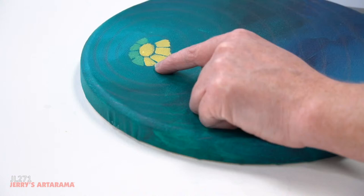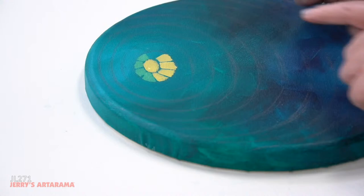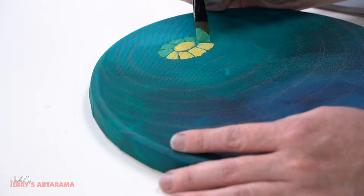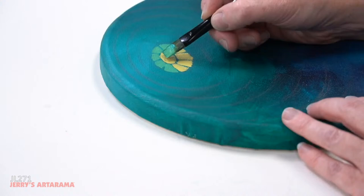But when I get to something like this where I'm gonna connect the two sides, I definitely wanna make sure when I'm painting in the second to last one to leave just enough space to where it looks like it's still about the same size of tile. Again, is it perfect? No. Now, because I have this mixture of color on my brush, I'm going to just pop in just a little brush stroke here and there, just to kind of connect them.